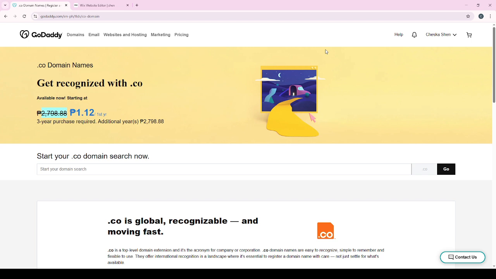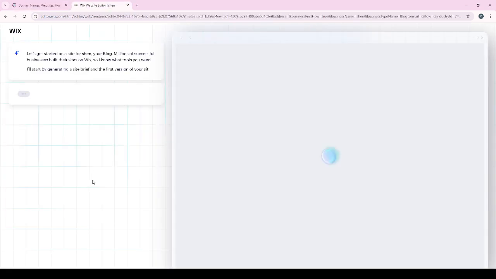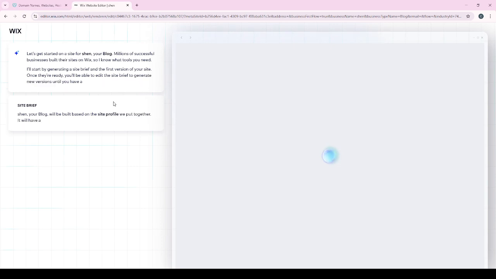The next step is to head over to your Wix account, log in, and once you're in, go to your dashboard. From the dashboard, navigate to Settings, and then Domains. Here, you'll want to choose the option to connect an existing domain. Wix will prompt you to enter the domain name you want to connect. Provide the domain name you've just adjusted, and Wix will guide you through the rest of the setup process.